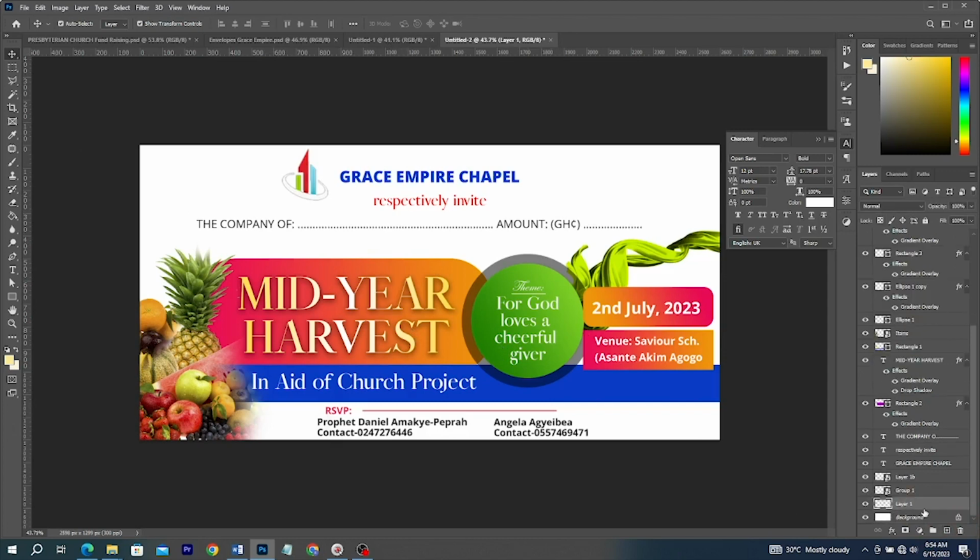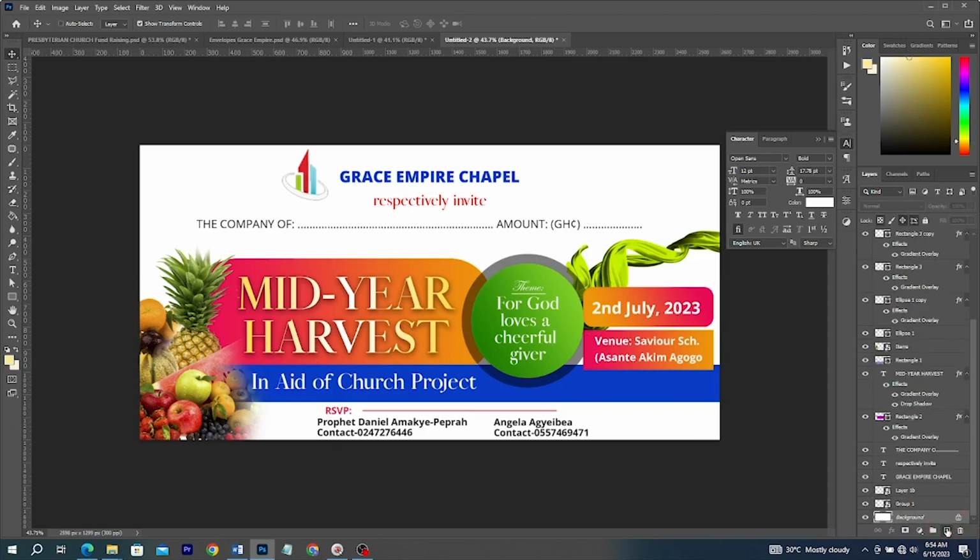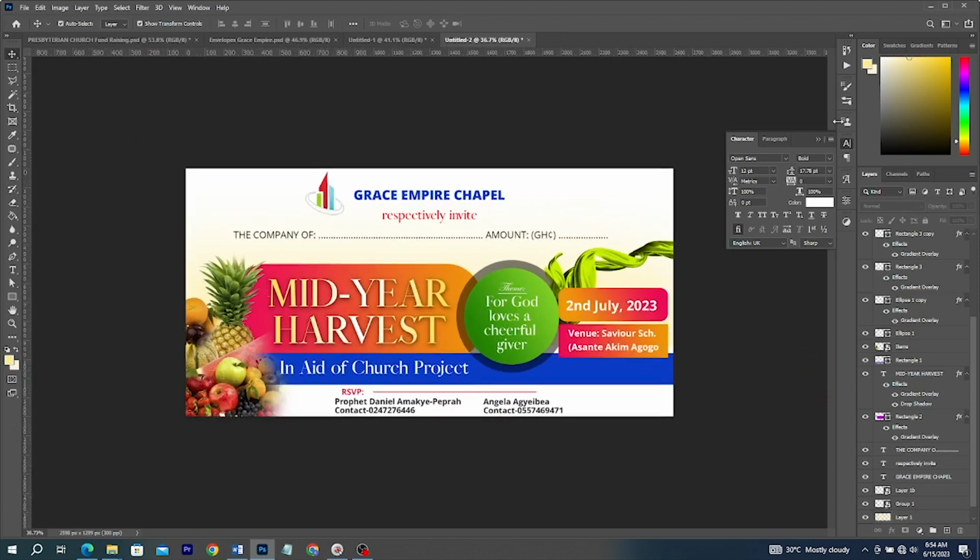Then let's create a new layer. So create a new layer, and with the help of the marquee tool, you make a selection. Then paint with the help of the brush tool, paint like how we did. So the same color, and let's paint something like this. Let's try again, and I think I'm loving it. So this is how we will end this video.